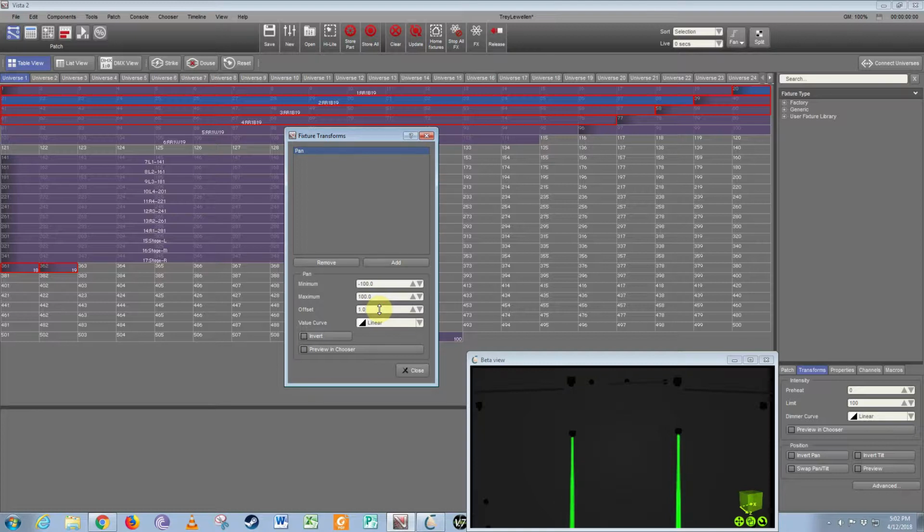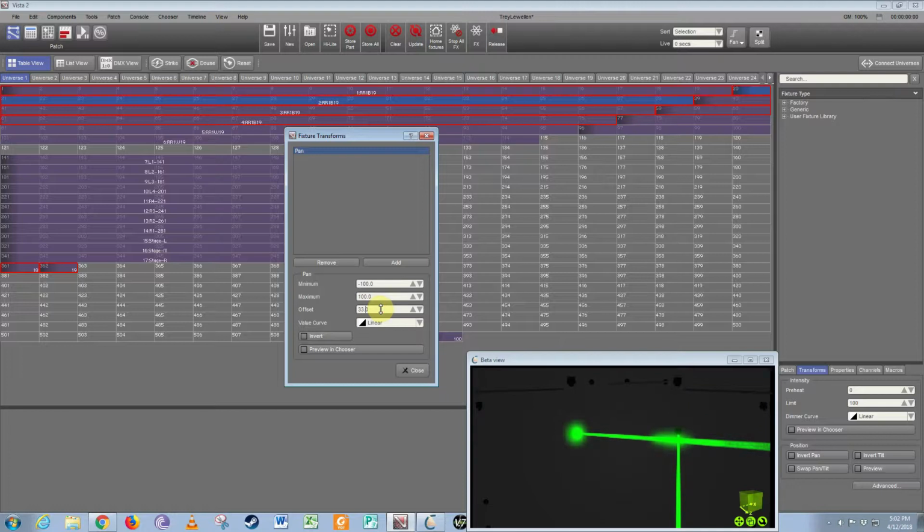So what I have found is 33 of this offset is 90 degrees. I don't have a dongle running, so it's going to turn itself off every little bit.